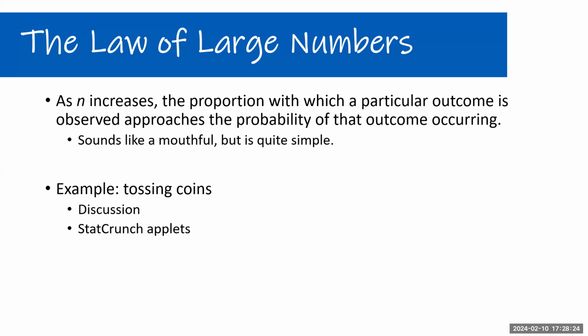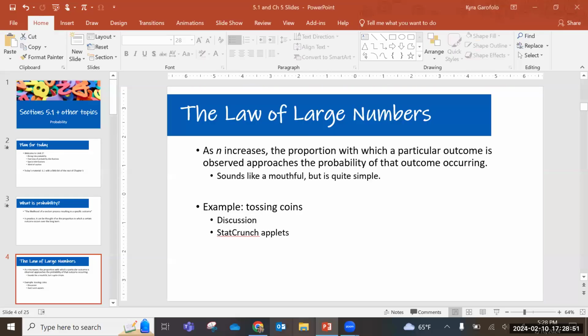If you tossed it 1,000 times or 10,000 times, you would expect, again, it doesn't have to be perfectly half, but as the number of trials grows, you would expect that proportion to approach 50% if you are dealing with an actual fair coin. So if that true probability is 50%, then you would expect, as you flipped it more and more, that your observed proportion was approaching that true probability. Okay, and we can demonstrate this in StatCrunch.